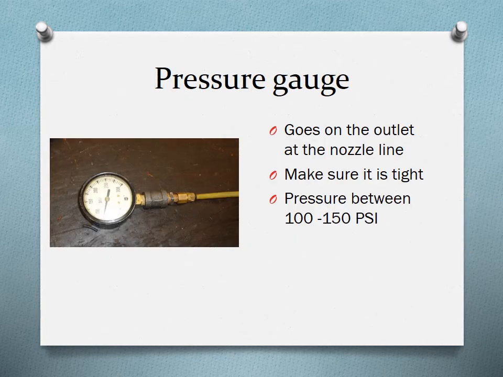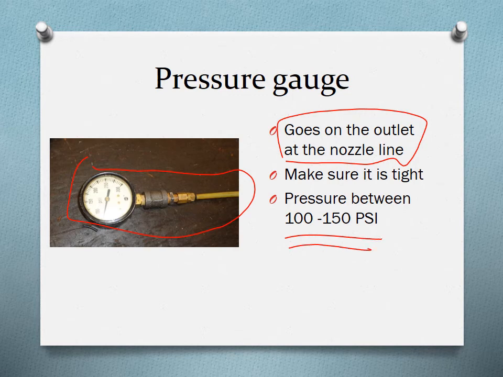This is the pressure gauge that you will install in place of the nozzle line. So you take out the nozzle, and where the nozzle goes, you put your pump pressure gauge to measure the output pressure. And usually it's between 100 and 150. Make sure it's very tight before you turn it on. What is tight? I mean the connection between the pump in here and this nozzle line is very tight, because the pressure coming out is at 100 psi, and that will splash if you have any kind of loose or unfit connection.